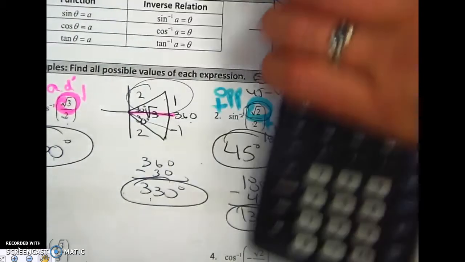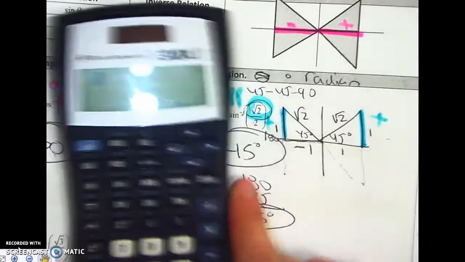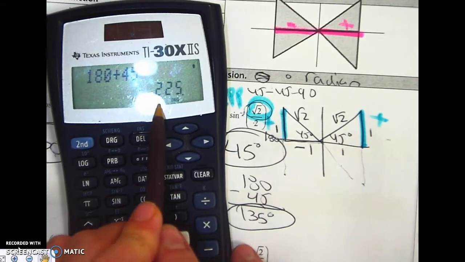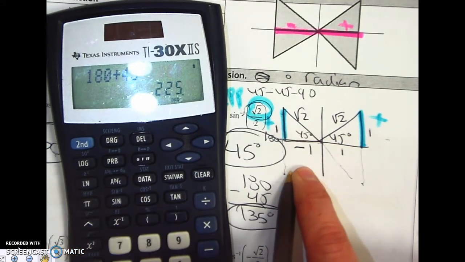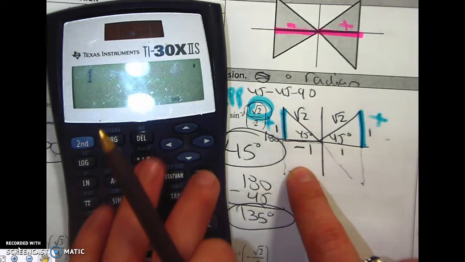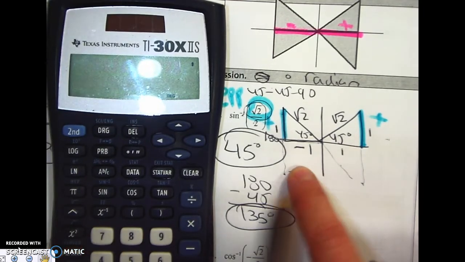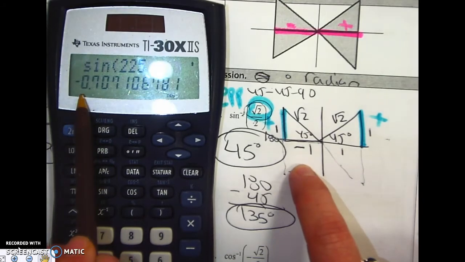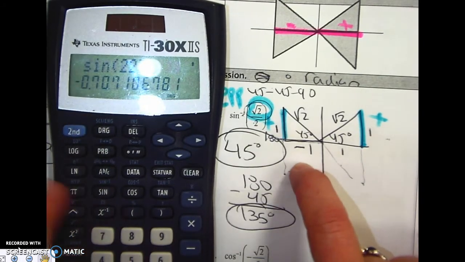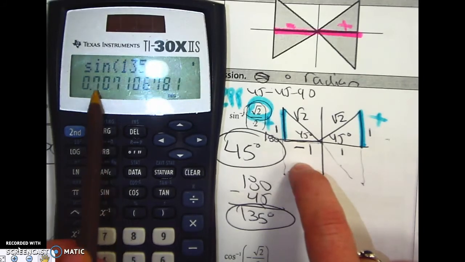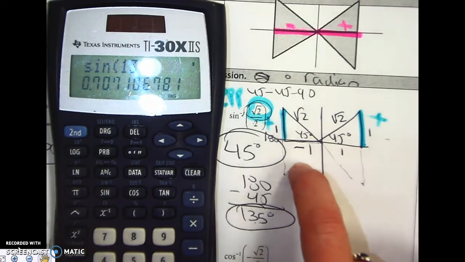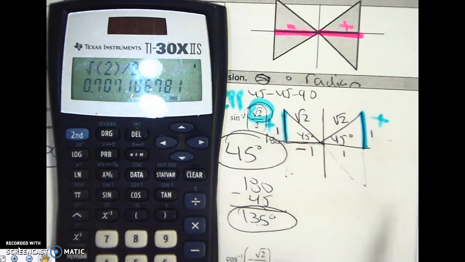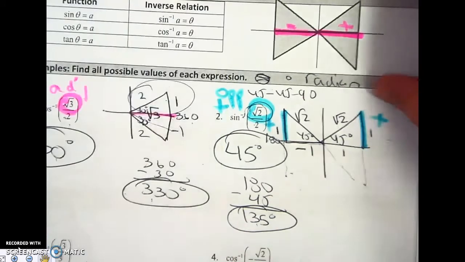Now some of you go, how come it's not plus 180? Okay, so if I did plus 45, that's 225. But 225 tells me it's in this quadrant, and I know that's wrong. So let me show you. If I actually thought, let's say I thought it was 225. If I went the sine of 225, it gives me a negative value, but that's positive. If I go sine of 135, that gives me the positive value. If I go rad 2 divided by 2, all those values are exactly the same. Okay, let's go to the next one.